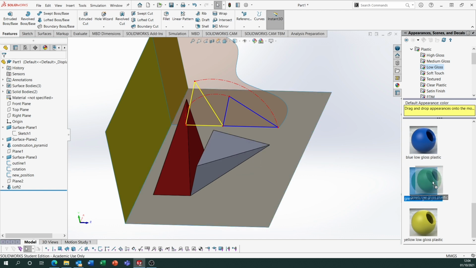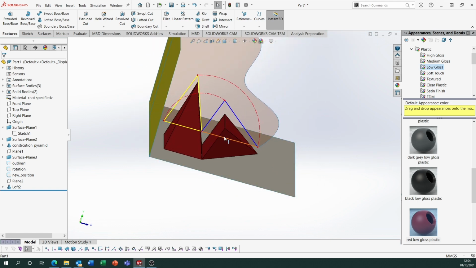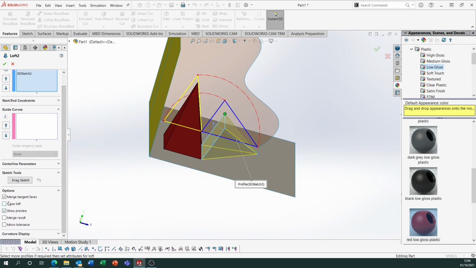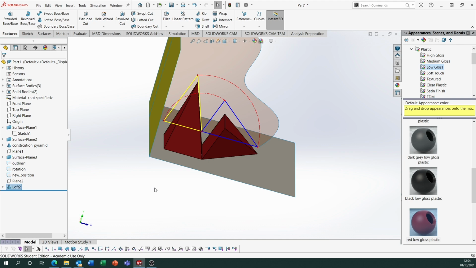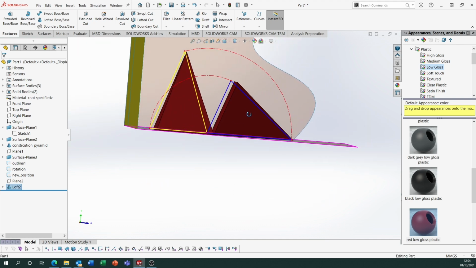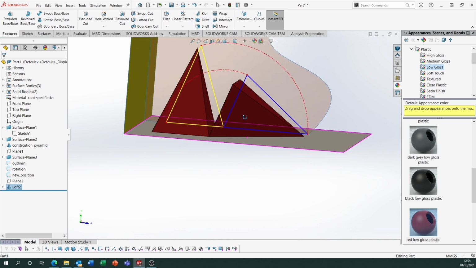I'll actually make it the same color as the original one. Now, something I forgot to mention, if we just edit that loft, make sure to scroll down and have merged result unticked. So that's fine on my one. If yours is ticked, just take the tick away from it. Now we have 2 rectangular based pyramids, okay, one in its original position, one in the rotated position. So if you're looking at the end view, you can see that.